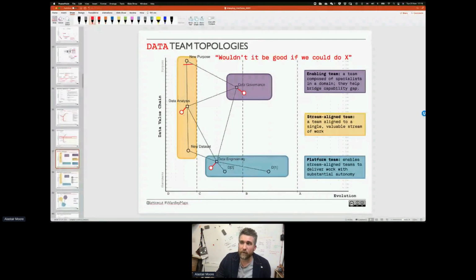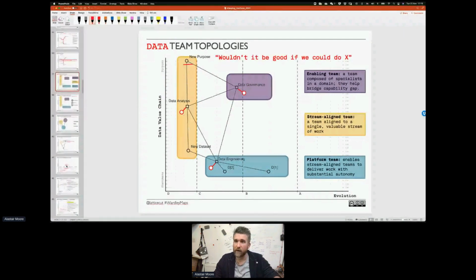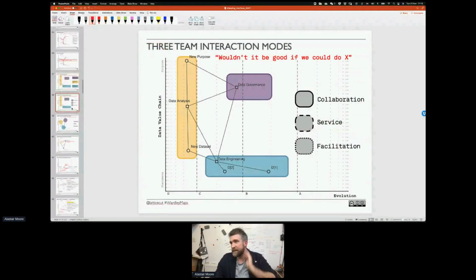And then more often than not, you've got to sit on top of some sort of platform team. So it's either going to be an incumbent IT department or system, or someone that sits with a data engineering hat on. Again, some data scientists are very happy at the data engineering and some aren't. So when you're starting to think about building a team, it's a question of how specialist some of the roles have to be. And again, at least in my head, I haven't drawn this all out in detail for all of the maps I'm going to show you.